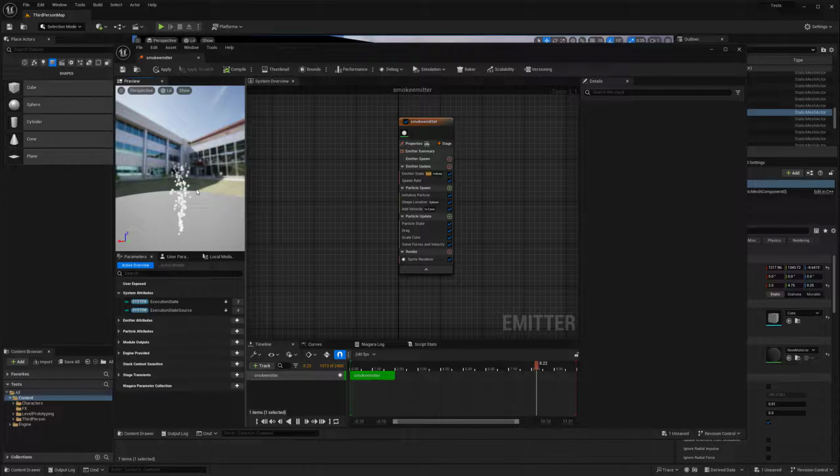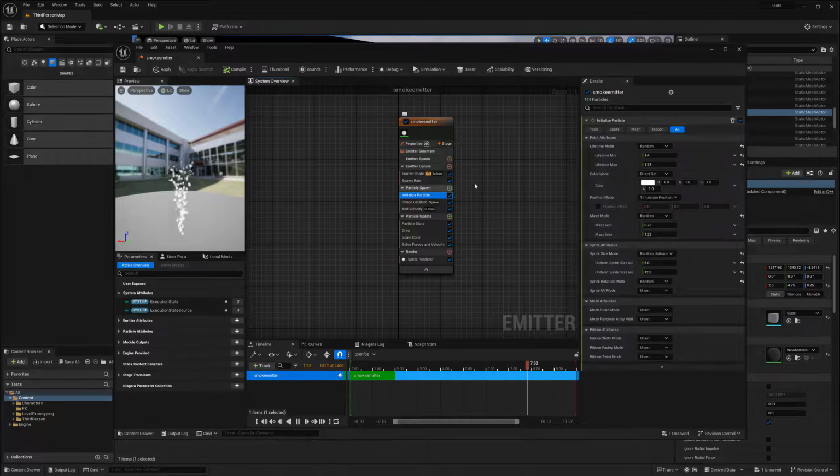Since our speed is much slower, our particle is reaching less far than what it was previously, because it's the same amount of time that it's given, but it's going much slower. So what we need to do is probably increase a little bit of the lifetime, so they stay around a little bit longer.